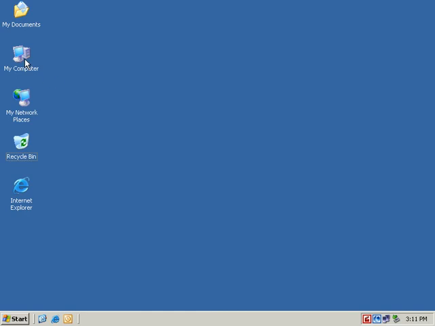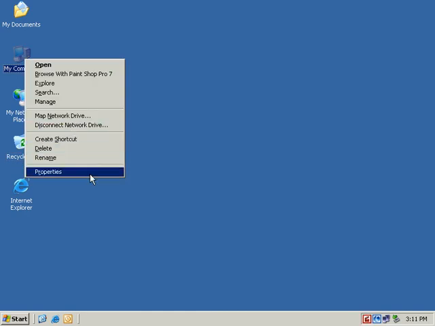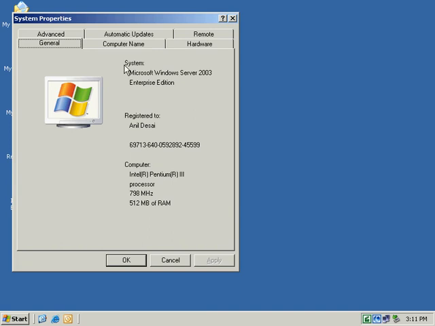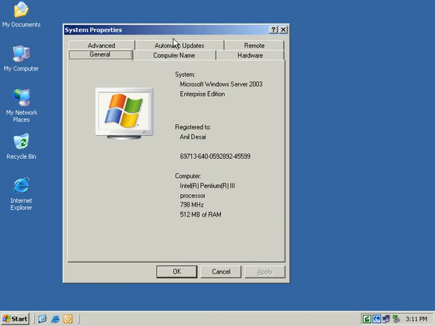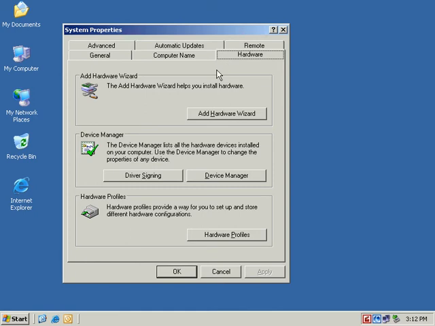You can start by clicking on My Computer and going to the Properties. Or you can also open the System Properties by accessing the System icon in the Control Panel. Either way, you'll end up with the system properties that are shown here, and we'll start by clicking on the Hardware tab. The option that we want is under the Driver Signing section, so we'll go and click on the Driver Signing button.